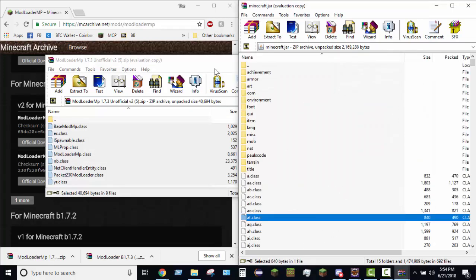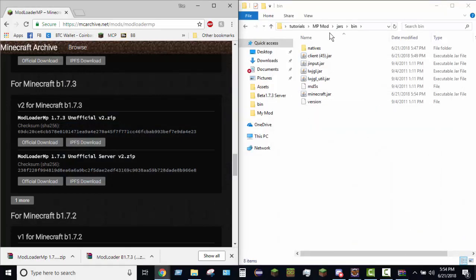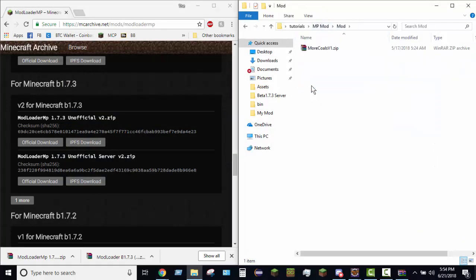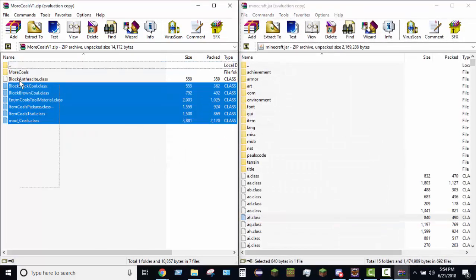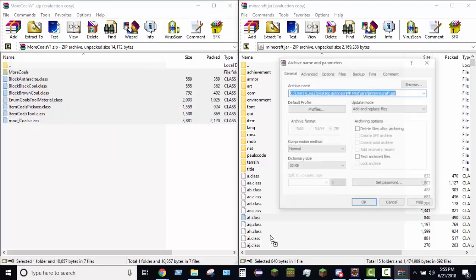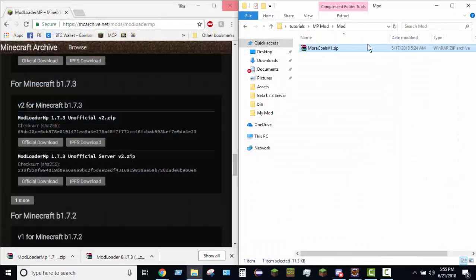Alright, so go ahead and close Modloader MP client. Now we're going to go back to wherever you have the mod that you're making multiplayer compatible. We're going to open that up, and then we're going to install it into the Minecraft jar. So go ahead and select everything. Oops. Select everything, and then bam. So now we're done with the client jar.